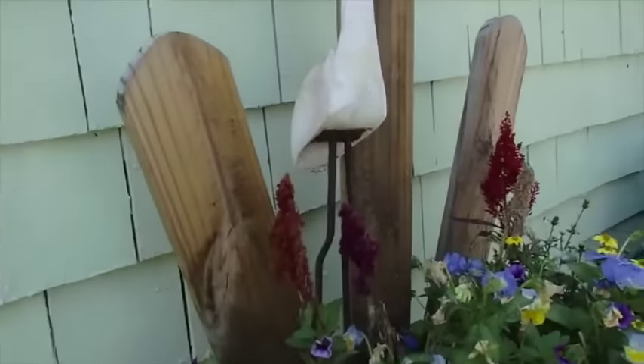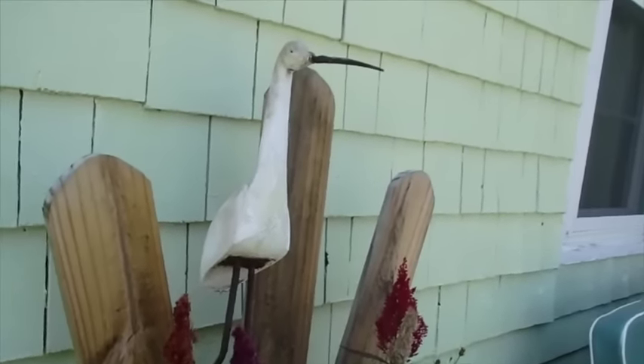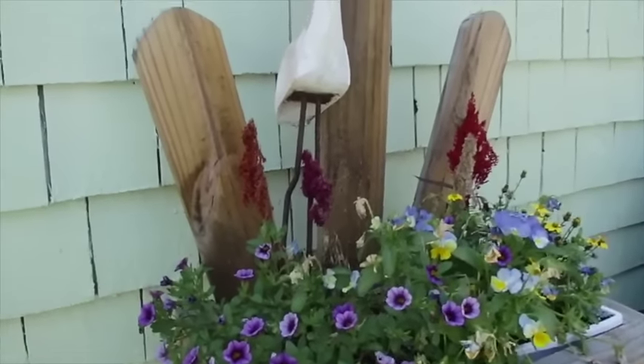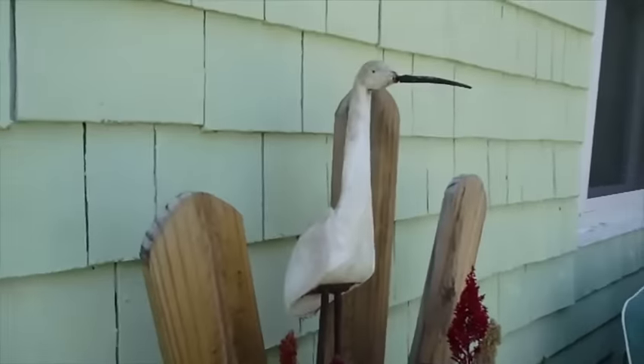One of the cute things I brought home from down yonder was this little bird. I found it inside the barn where those tools were. I pulled it out and said, 'Honey baby, just look how pretty this is.' We tried to figure out where to put it and I said right here in this bunch of flowers — it just looks as cute as can be. It's amazing how a little thing can fill me with delight.